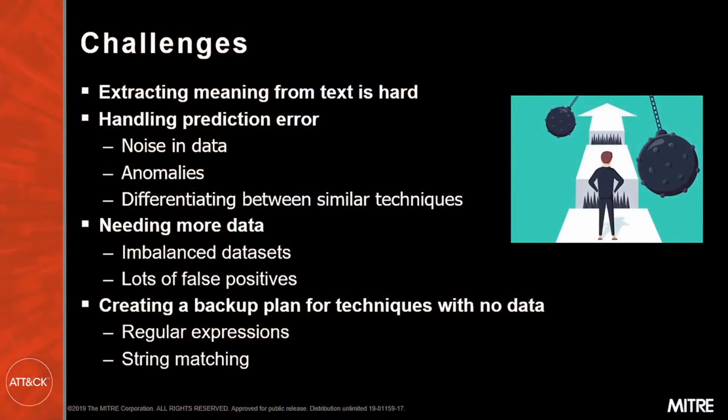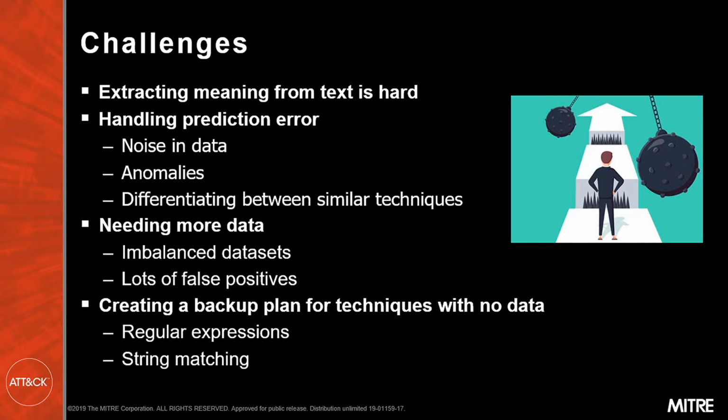Along the way we had a lot of challenges that we still had to overcome. But the most obvious challenge is that extracting meaning from text is still really hard to do. Humans are still needed in this process. We haven't got rid of us yet, but we still are using us. So we still need to be part of that process and improving the feedback loop, improving the models as we go. But the problem almost always comes back to not having enough data to train with.